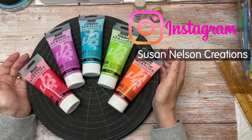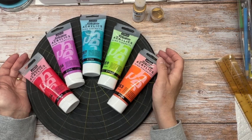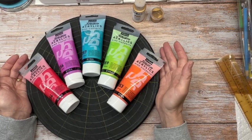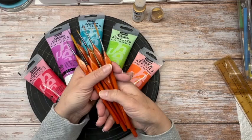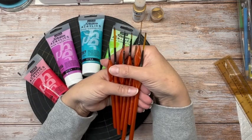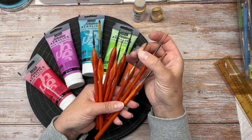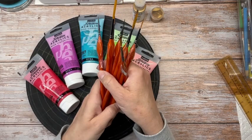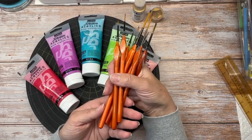I like to promote other artists because I feel we all have a lot to contribute, to make your choices in the kind of designs and style of dotting that you do, whether you use just the dotting tools or, like myself, are switching over to experimenting with brush strokes using these type of tools. Oops, that one's got some gold on it. I need to clean off a bit better. However you get your designs, there are so many artists out there that will help you through the process of learning a new technique. And I'm in the process of learning a new technique through Demi.